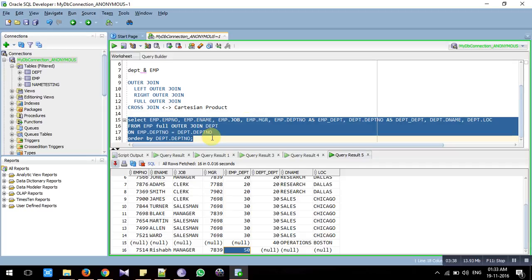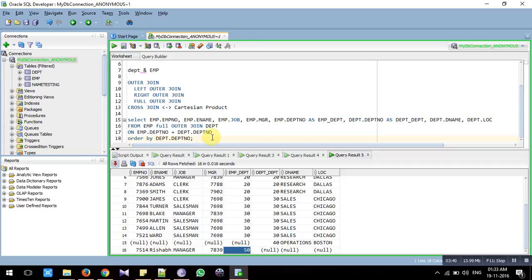By default, if you don't have an order by clause, it will give you the result in haphazard order, in the order in which department and employee have their details, but all the uncommon data will come in the end. Even if it has the value of 10 or 20, it will come at the end because they do not match any other value.